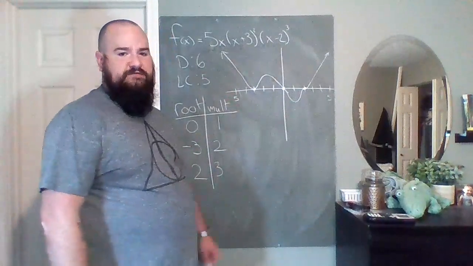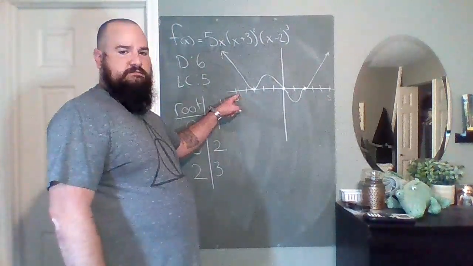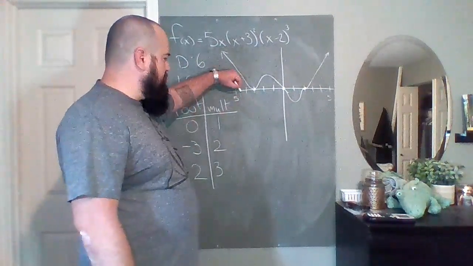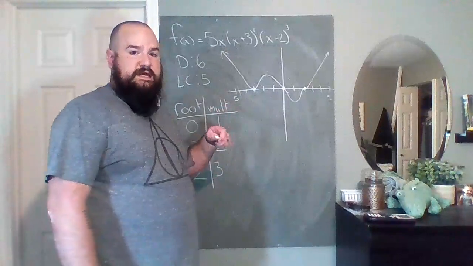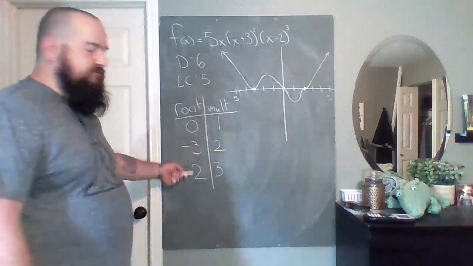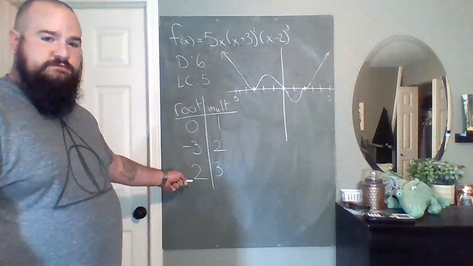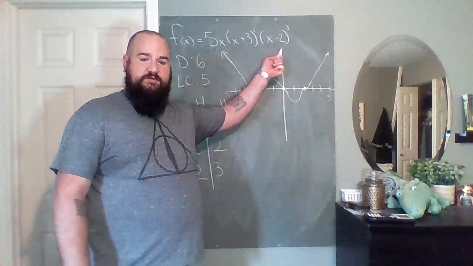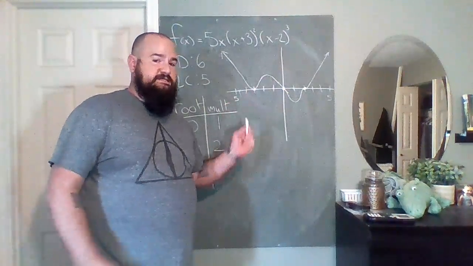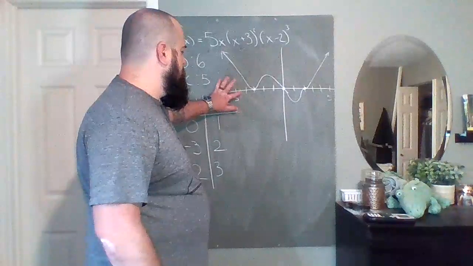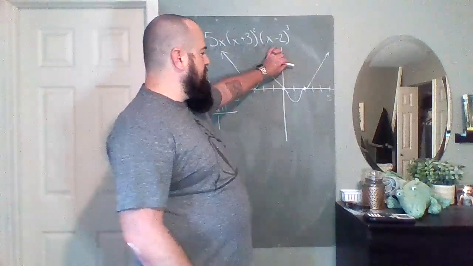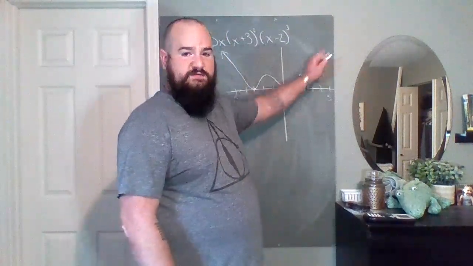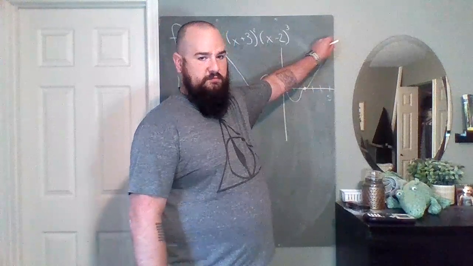Why can this graph not cross right here? I'm doing it lightly because I don't want to. Why can I not cross right here? I can't cross right here because to cross right here means I cross the x-axis, which means I have a root or a 0 or an x-intercept, but I don't have one there. So if you don't have a root, x-intercept, or 0, as defined by the function, you cannot touch or cross that x-axis. So that means we can't do that. So that's why if we ended up somehow messing something up and being down here, when we know our end behavior is supposed to be up, we can't just go like, oh, well, I just turn around and go back.